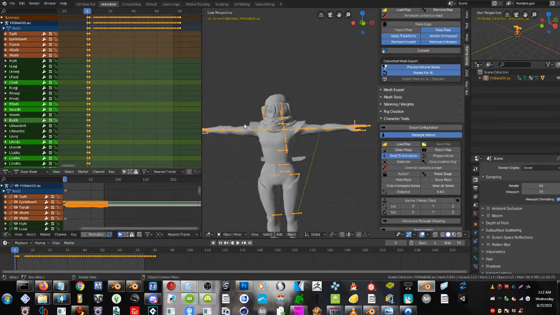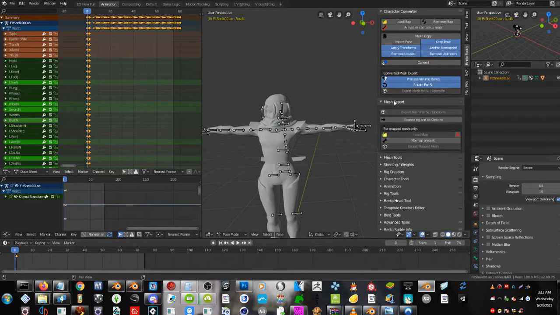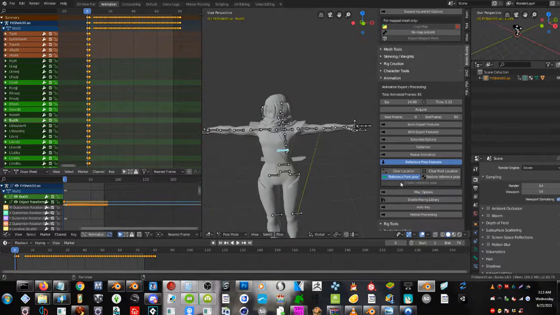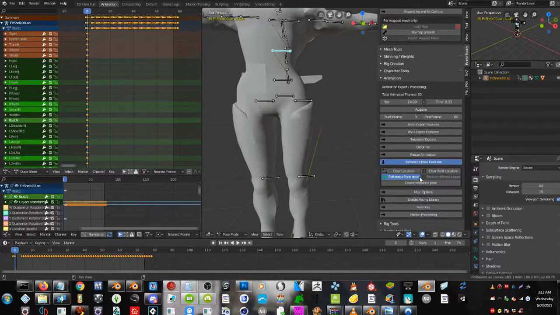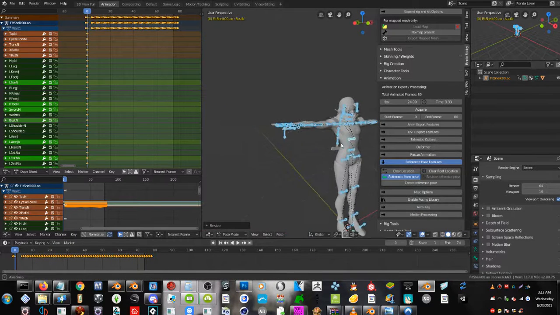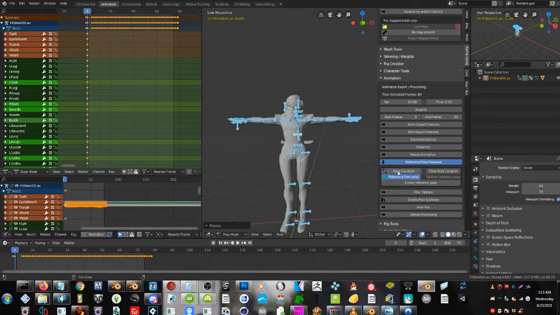Alright. Now because it's smaller and rotated, I'm going to do this one more time because it's heavy. Now we're going to go back, and I don't think that this will hurt it, but I did it before and I think I should do it again. So we're going to go back into the animation, and then we're going to clear restore reference pose. Ugh, I knew that was going to happen. It's about here. And create the reference pose again. So from that pose into this. Alright. I'm sure it's fine.